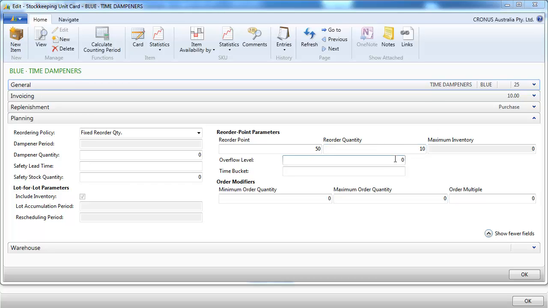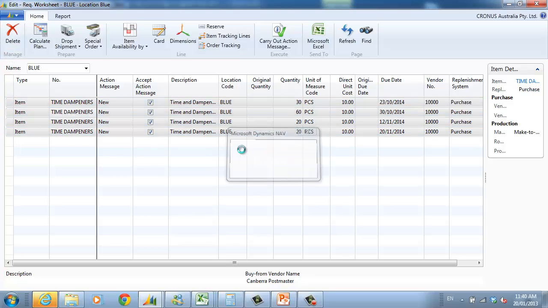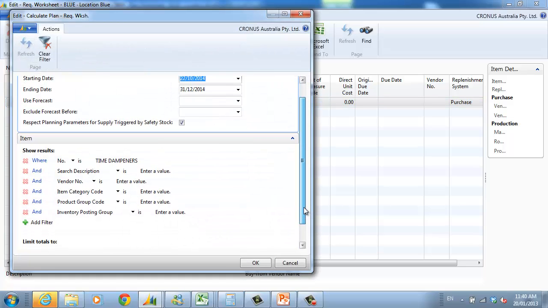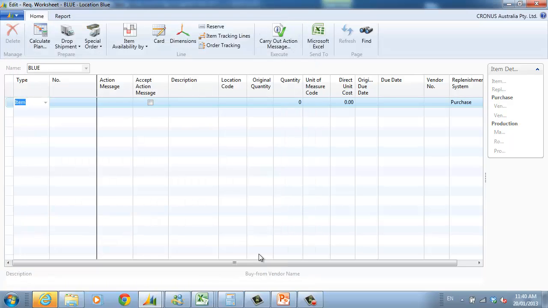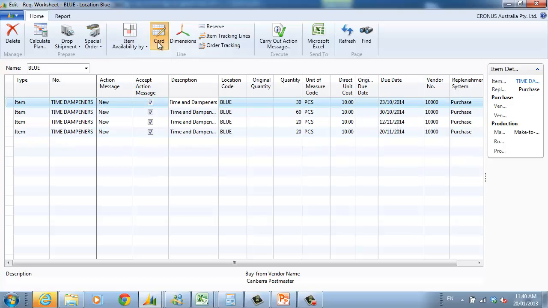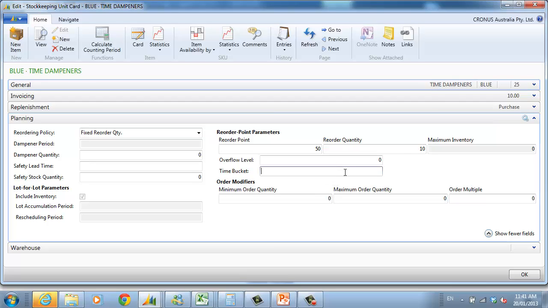So we've prepared some fixed order reordering policy, and we're going to calculate the plan for this item at this location. Okay, so the system proposes different purchase orders, and if we want to group these purchase orders, we indicate a time bucket.